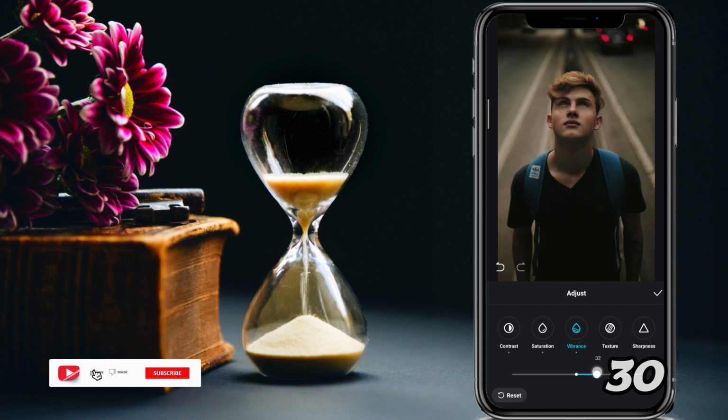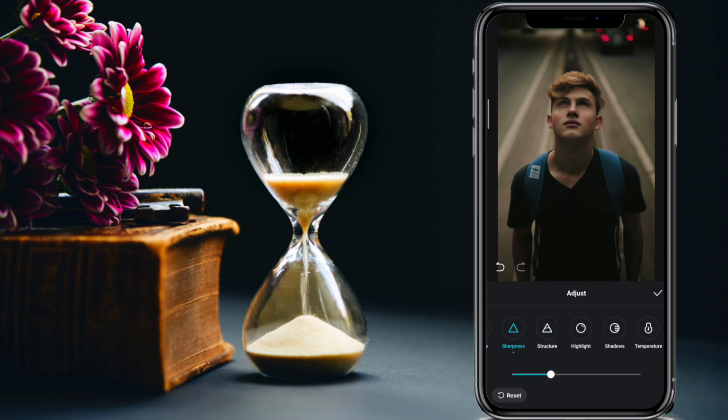Vibrance increase to 30, texture 0, sharpness will be 30, and structure will be minus 40, highlight also minus 40, and shadow it will be minus 15, temperature 15, tint will be 40.